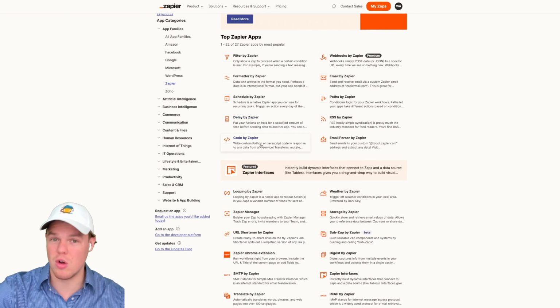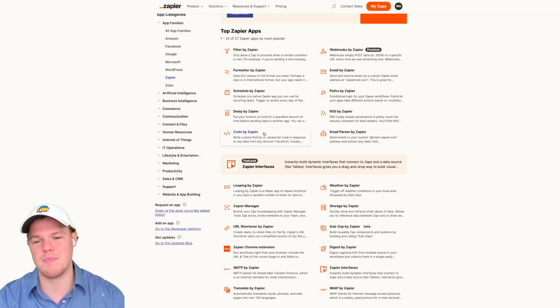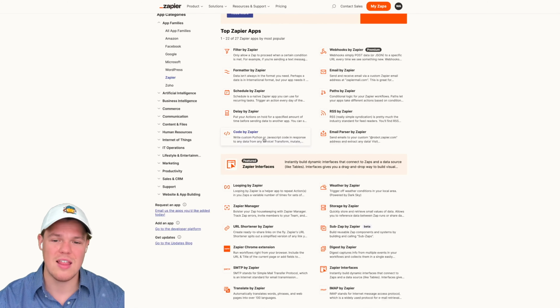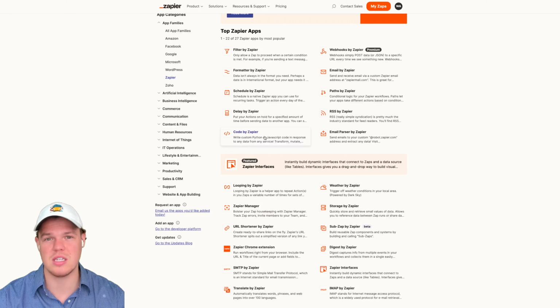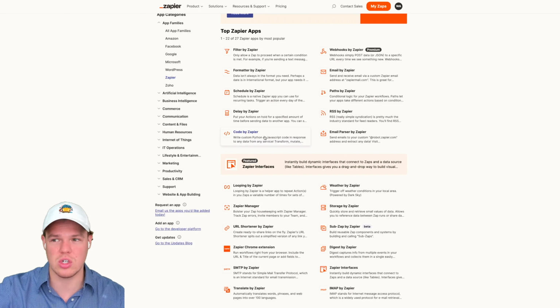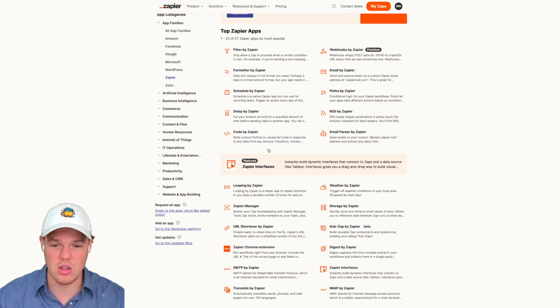The next one is Code by Zapier. So look at Code by Zapier as your universal tool that essentially, in theory, could do all of these, but these are just packaged nicer. So Code by Zapier is that kind of extender where, if there's a certain function that you're trying to do that these don't suffice, you can just code it.